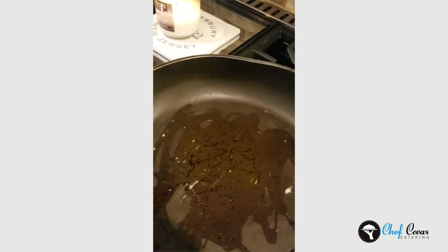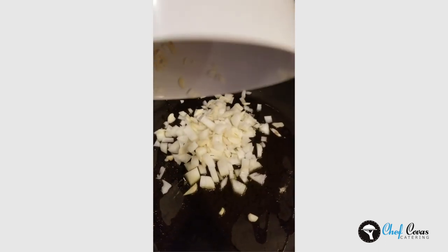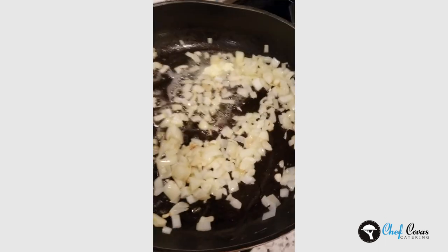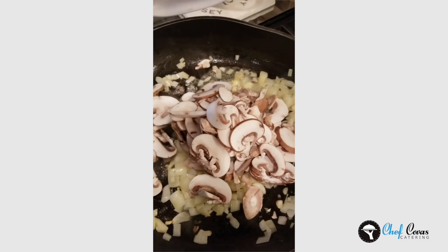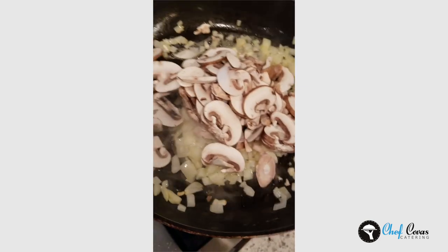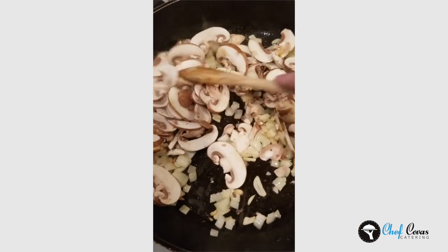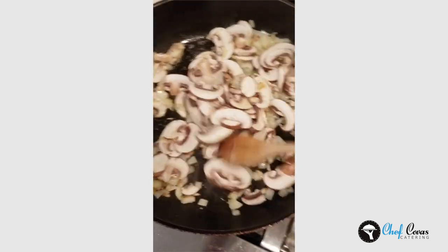Over here I've got my oil on, nice and hot, and we're going to sauté onion and garlic to start making the filling. It's the basis of all my cooking, pretty much — onion and garlic, pure deliciousness. I added a little bit of butter to my onions and garlic. Here are my sliced mushrooms. Mushrooms do release a decent amount of liquid and moisture, so constantly keep stirring. If you buy button mushrooms, sometimes they release a little more, so you might want to drain before putting it back in the bowl.